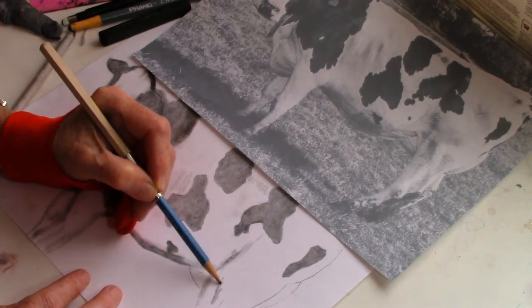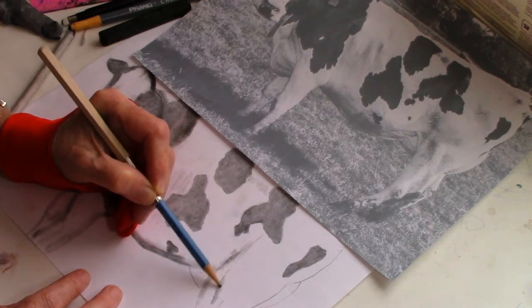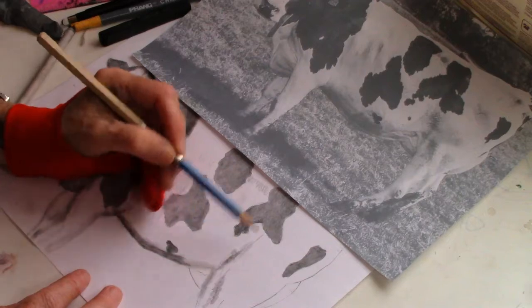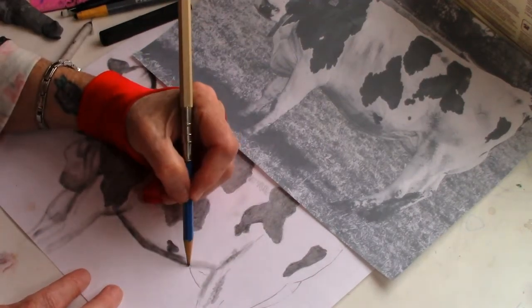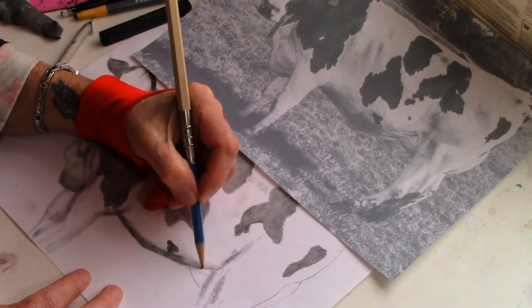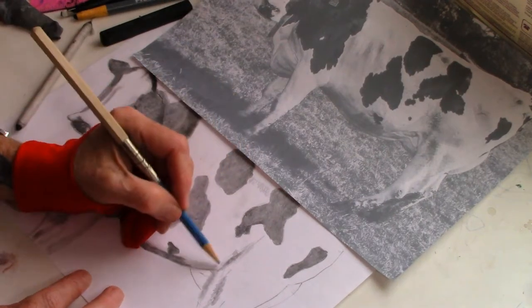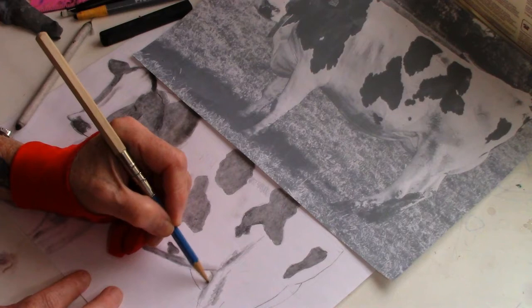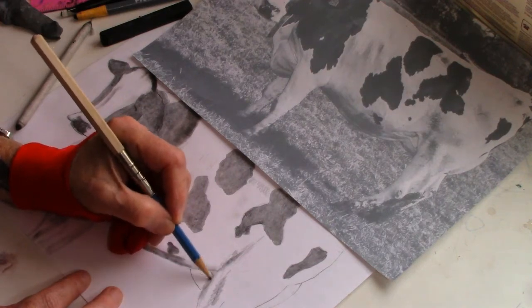We are going by what that photographer picked up on the camera, you know. So because you're picking up what's on the camera, you can change it. If you don't like it or you don't think it fits, you can take it out and put it your own way. You can look at different pictures of cows and see what's there.